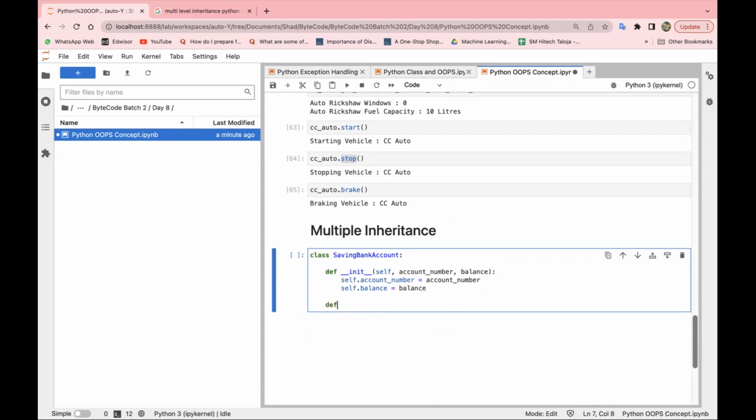Here you can define functions like show current balance. Let's say here you would take self and print current saving account balance, self.balance.